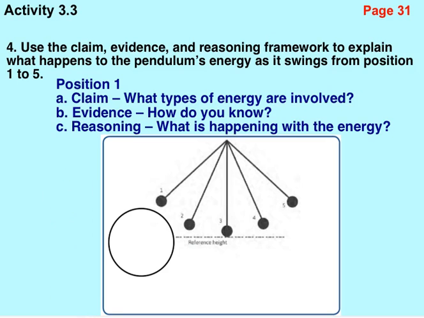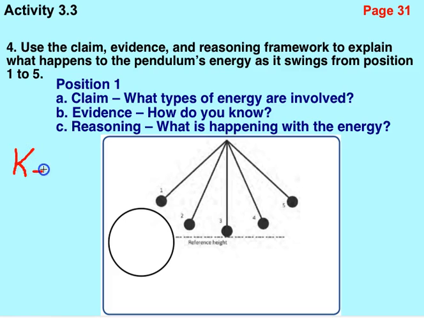So let me get a pen here. So we look here, and again, if we go back to number 1, and I'm reading it out of the book, it says position 1 is the point where the pendulum is released. So this is where you're going to have to interpret this. Was it just released? Or was it still in hand and where it's going to be released? Now, if you read it, it says where the pendulum is released. So how about we say there is a tiny sliver of KE.